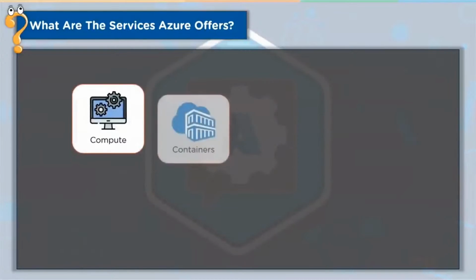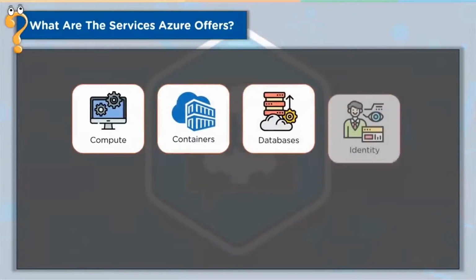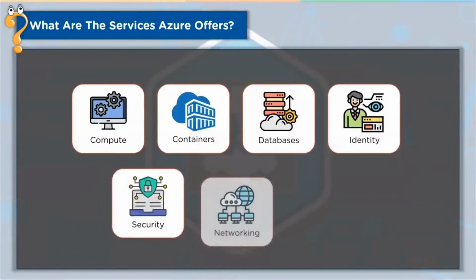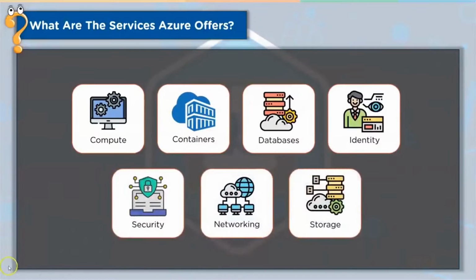But among these, we will be discussing only a few which are widely used by organizations and individuals around the world, and we will be vividly discussing these features in depth. And these services are compute, containers, databases, identity, security, networking, and storage. Now let's start with the first one, that is compute.